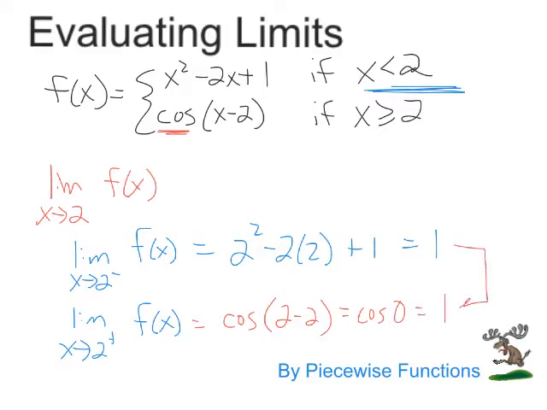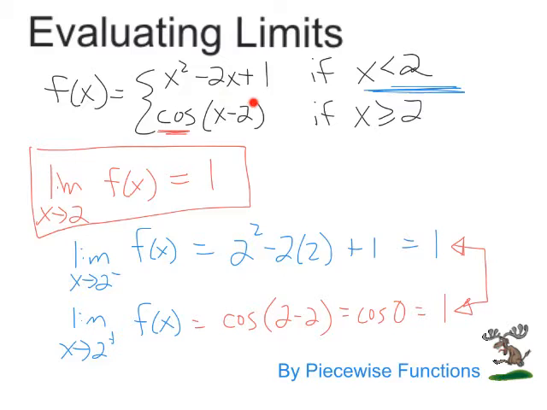Because these values of the piecewise function equal one another, because they both equal 1, we can say that the limit is 1. If they disagreed with one another, you would say the limit does not exist. I don't really want to show another example of piecewise functions because really what it comes down to is you're just going to evaluate the limit for each one of them separately.